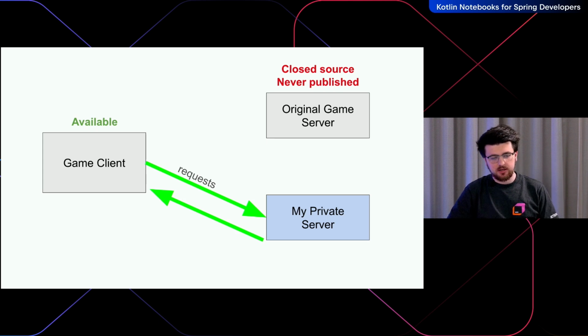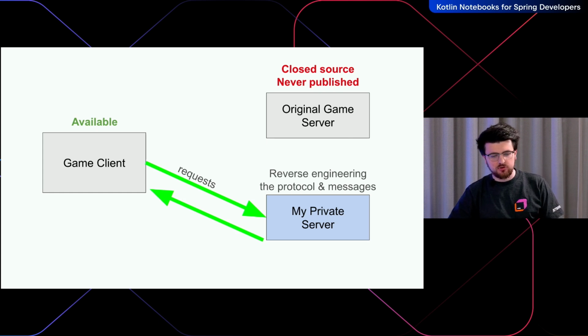Because the client sends some data and it expects some data in return, basically exchanging DTOs, right? Which is essentially just reverse engineering the protocol and the messages, and yeah, the game will work. I'll cut a long story short. It took a lot of experimentation and trial and error, but I actually implemented the server almost in full. And the biggest problem was the following.